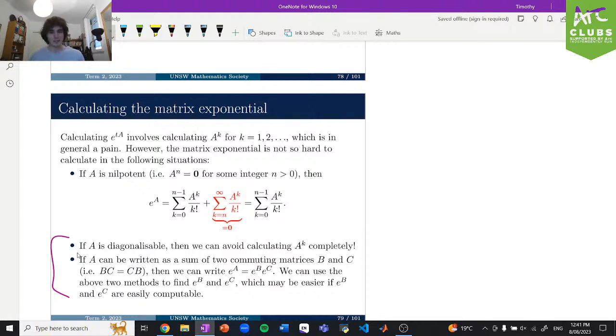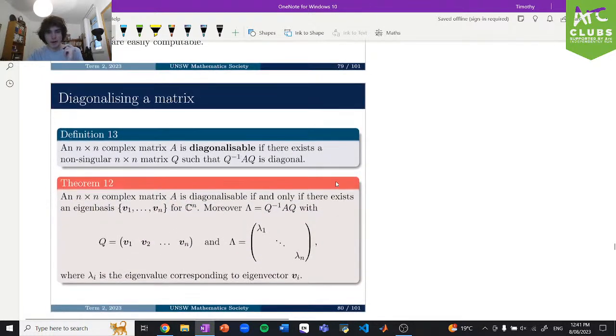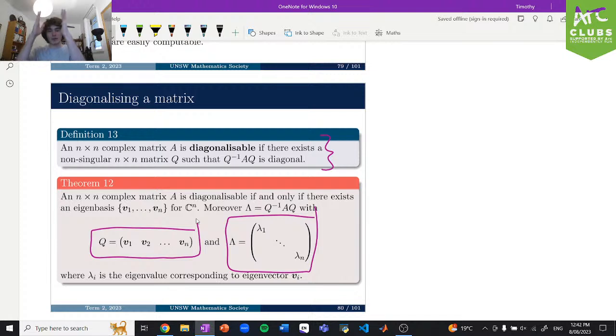We never have to do those really gross, disgusting matrix exponentials. The way that we usually do this is by diagonalizing the matrix somehow. Hopefully by this point you all have learned how to diagonalize a matrix, but just really quickly, you construct a diagonal matrix made up of all of the eigenvalues of your matrix, and then you construct another matrix Q which has all the columns made up of the eigenvectors, and then you can say that your original matrix A is equal to Q times your diagonal matrix D times Q inverse.